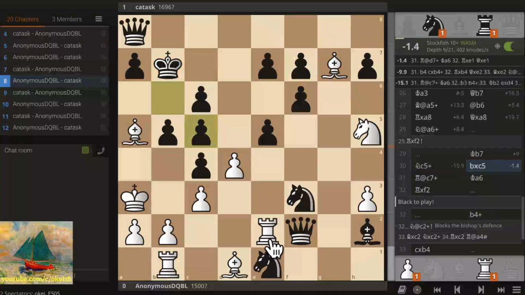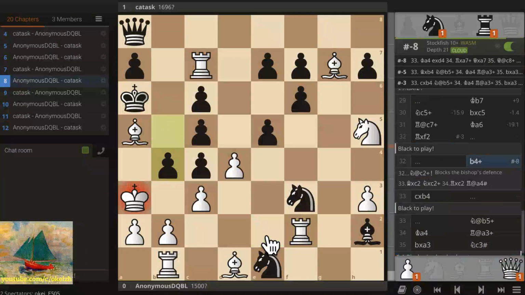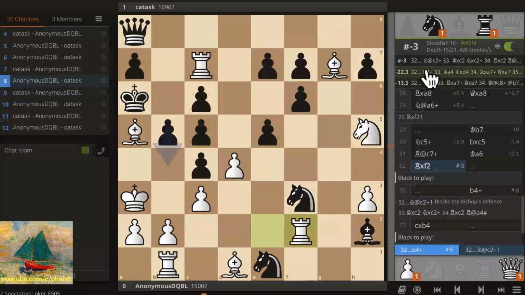Knight here, check. He takes the knight. Rook here, check. King here. He took the queen, but now the knight is going to mate him. Well, it should have mated him.